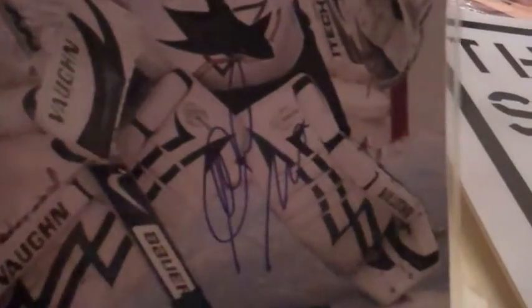Next one I got was long-time Sharks goalie who came back here for the off-season and currently plays for the New York Islanders. Was able to get Evgeny Nabokov on an 8x10. Had this photo for a few years — got it right when the Sharks decided not to re-up his contract and he went to Russia, then to the Islanders. Really happy to finally get this one signed by Naby, my favorite Sharks goalie. Really cool to see him in teal again for the scrimmage tonight.